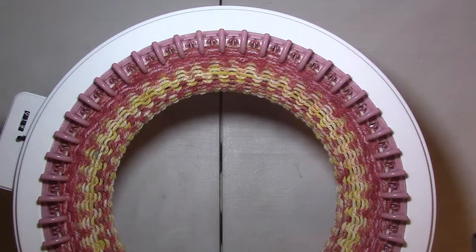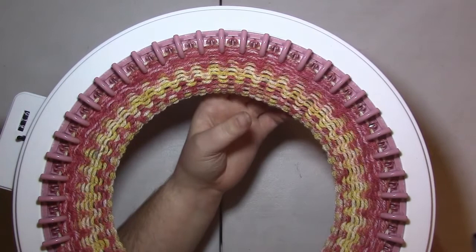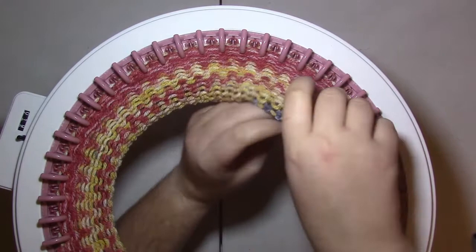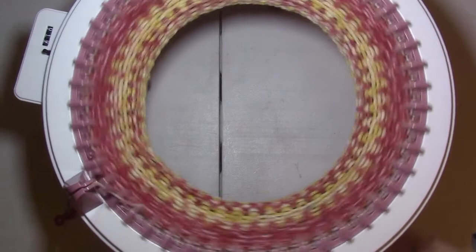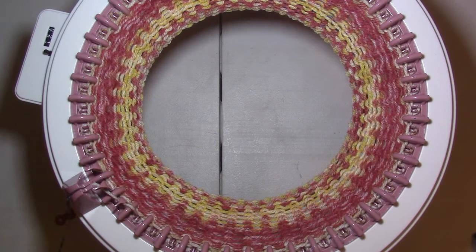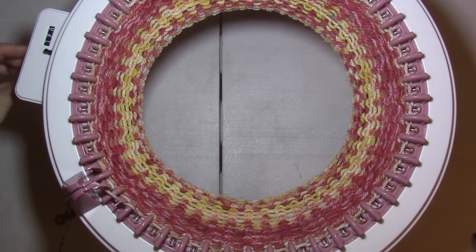All right, at this point, I have completed 20 rows, and you can start to see that knitwork working up. And I'll show a couple of rows on camera just so you can see what it looks like as it's going. So as it's going around, you can hear that click, and that's what I use to count, because that's where it should be activating the row counter. So I just hit row 22, but my counter only says 21, so I'm just counting with those clicks.